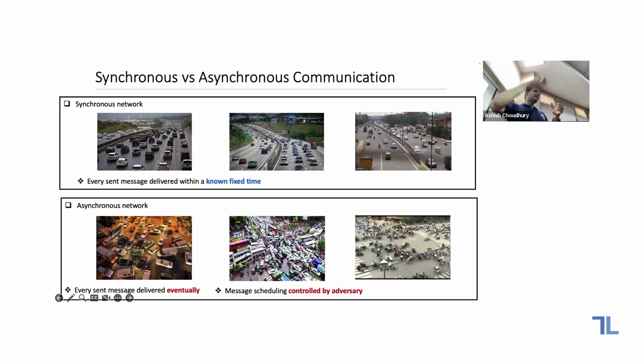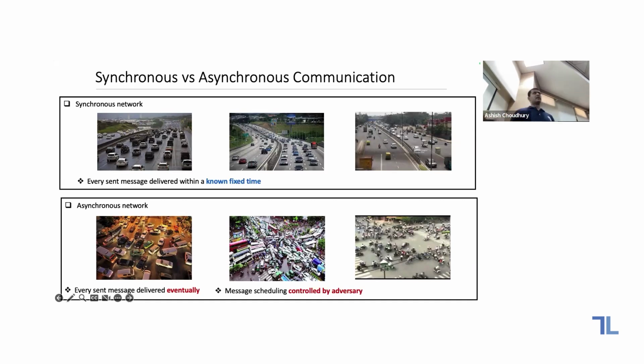And as and when a party receives a message, it will scan the protocol code, and depending upon what event is triggered, it will do its next set of actions. Moreover, we also assume in an asynchronous model that the network itself is under the control of the adversary. That means the message scheduling is under the control of the adversary, and the adversary has full power to control the delay of the message. Of course, it cannot block a sent message infinitely. It has to release it eventually.